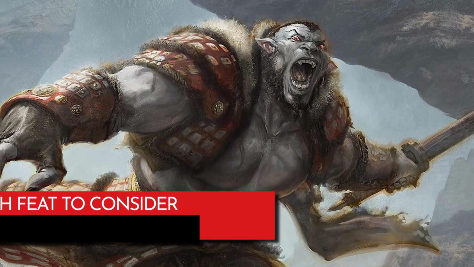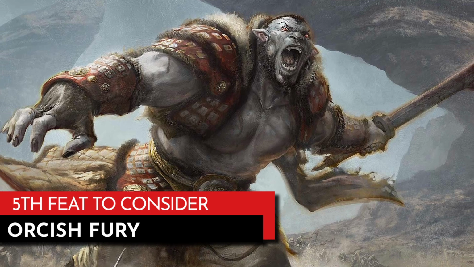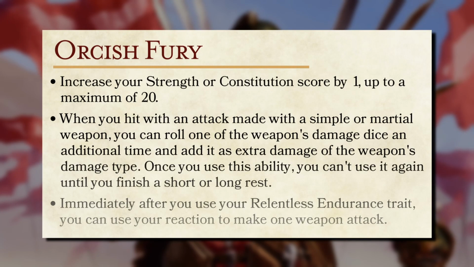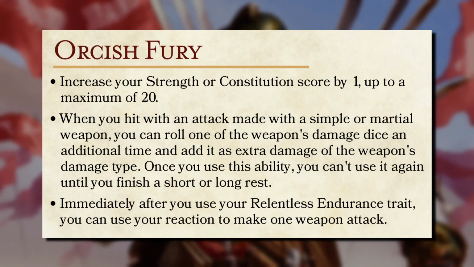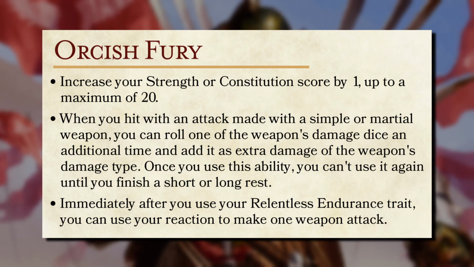The last feat is the only racial feat to make the list, which you should consider if you plan to create a character based on an iconic half-orc Barbarian trope, and that's Orcish Fury. As long as we are a half-orc, we get a 1 point increase to either Strength or Constitution, which are both integral to Barbarians. Increasing Strength will buff our damage, while Constitution will increase our hit points and our armor class. Once every rest, when we hit a creature with an attack, we can roll an additional damage die.